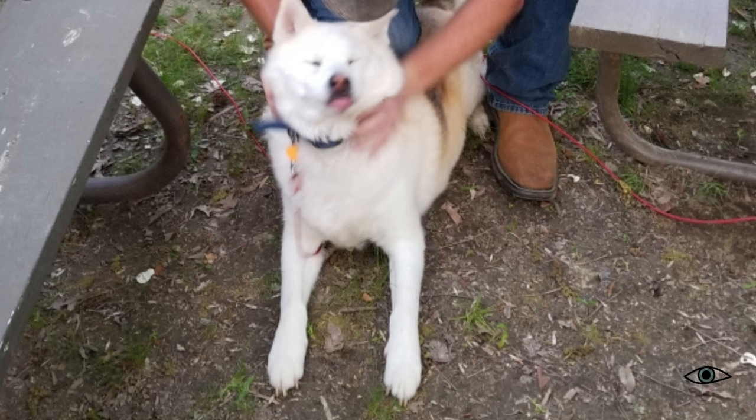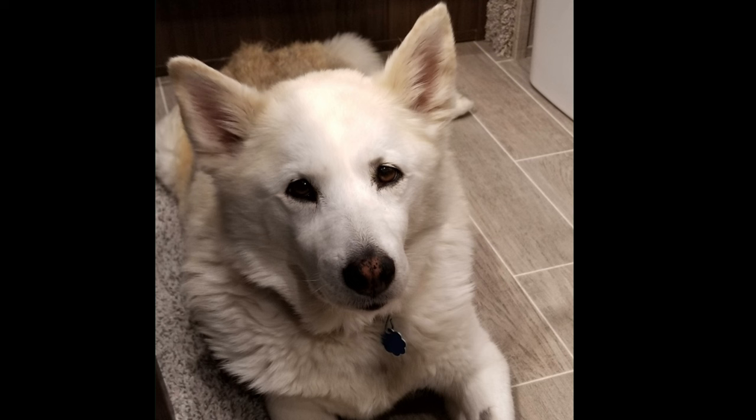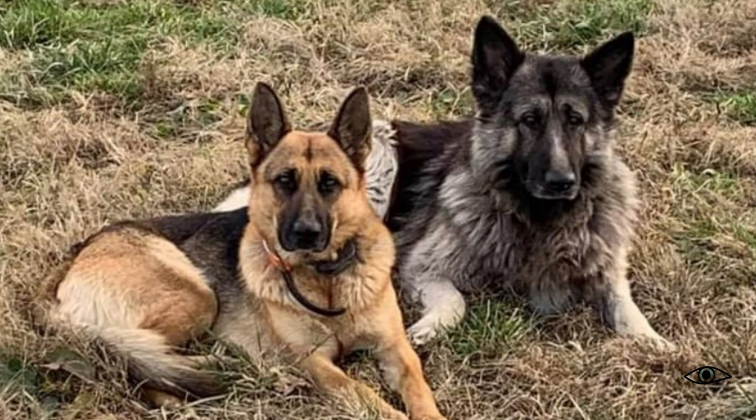I was just going to go through some old photos and videos that I found of Eva, our German Shepherd, but we can't start the story without first talking about Belle, the previous dog that we had. She was a small framed husky, a bit different than what we have now. Eva's purebred. She's been a joy to us.